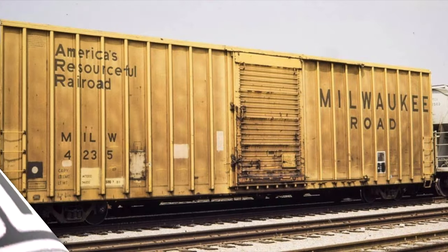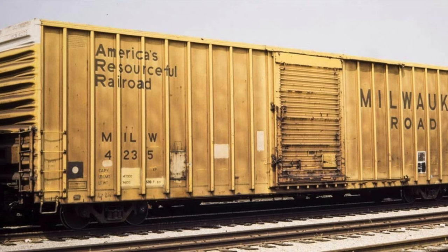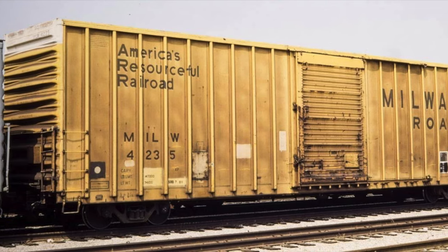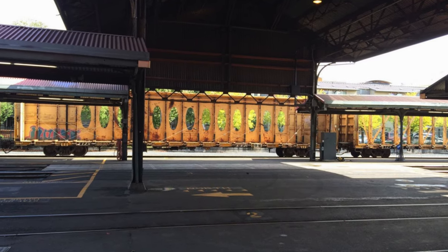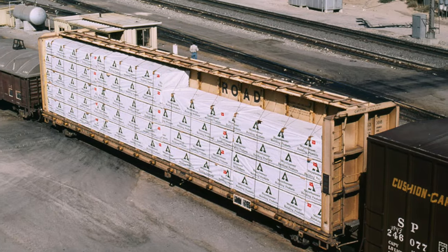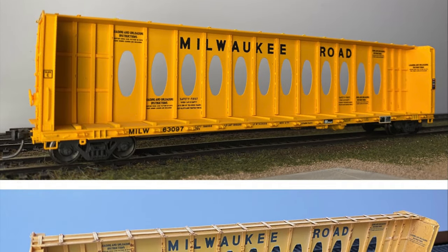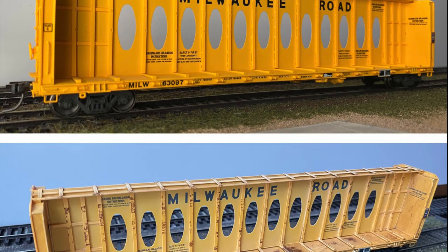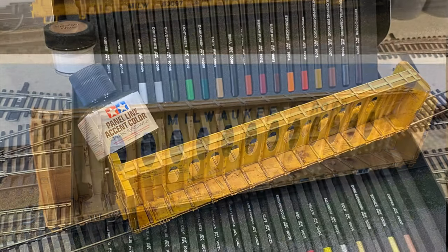Time's up. Often a lot of light or bright colors can be a little bit difficult to manage. Now, this is just Federal Yellow. It's a Milwaukee Road yellow, commonly used on a lot of their different freight cars. They went through a lot of different looks, tones, and shades just based on their age, sunlight, and what actually wore them out. When I end up looking at it out of the box to trying to get that more prototypical look, there are a lot of techniques that I pile on top to be able to get that effect.